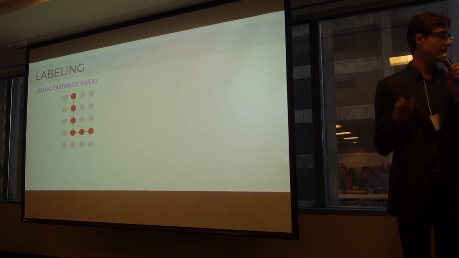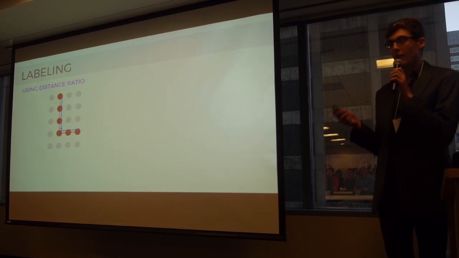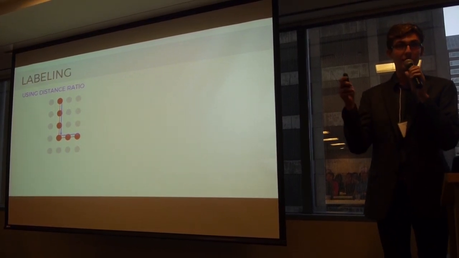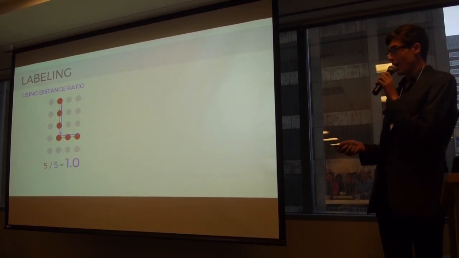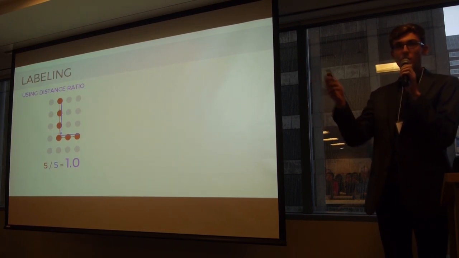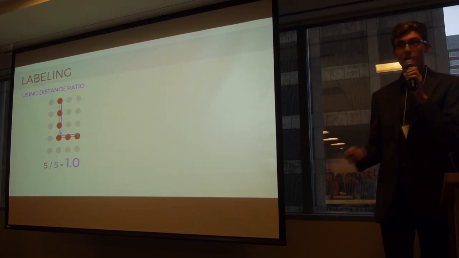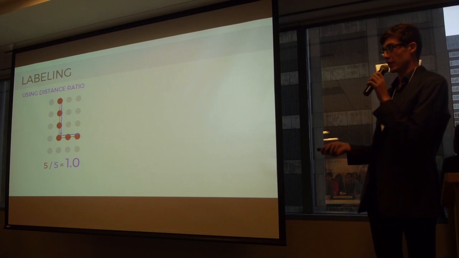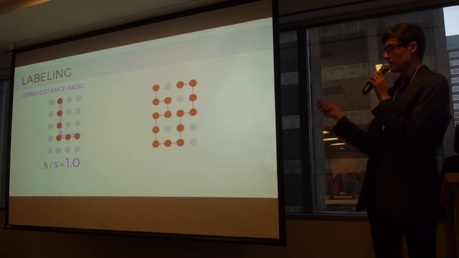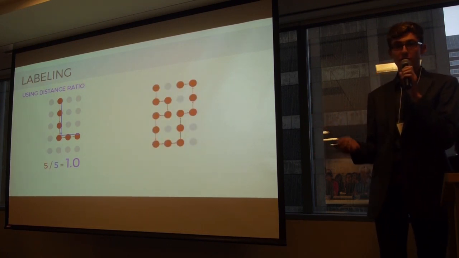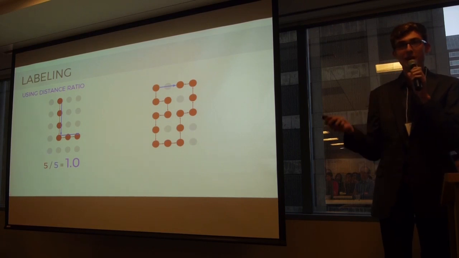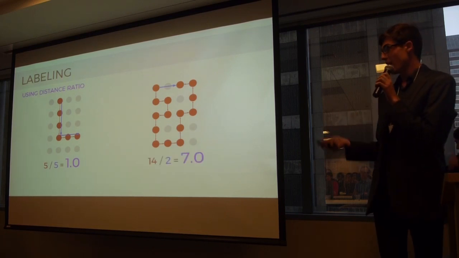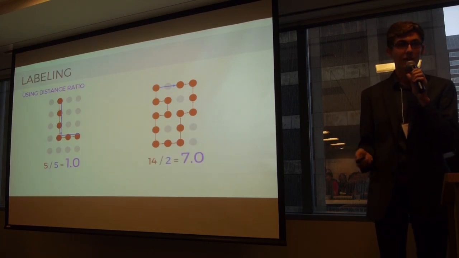And here you can see in red a typical path that someone might take. And outlined in blue is the shortest path from the start point to the end point of that. So in this case, the total path divided by the shortest path is 1, which is a relatively low distance ratio. On the other hand, this is a start to end path where there's a lot of nodes traversed. However, the shortest path is only really touching 2 nodes. And so with that, you have a high distance ratio.